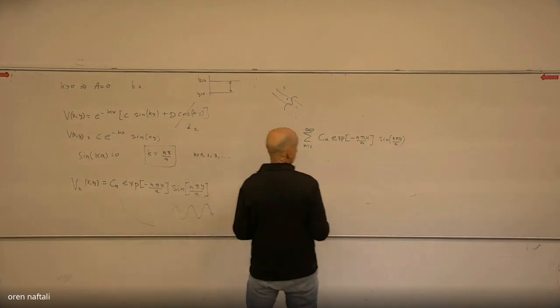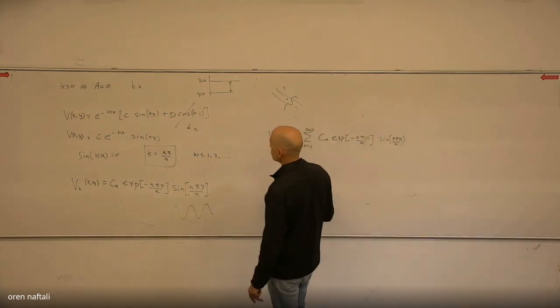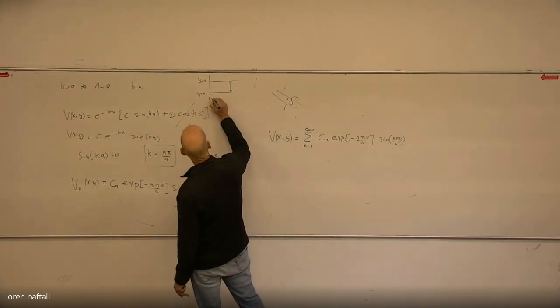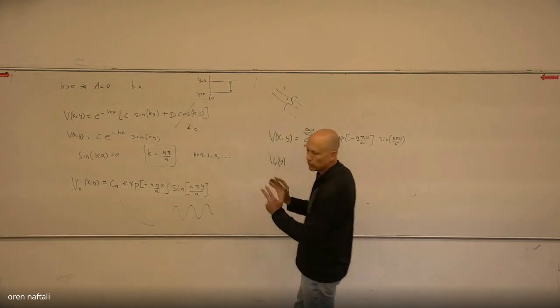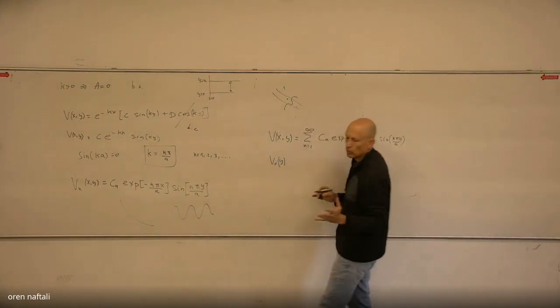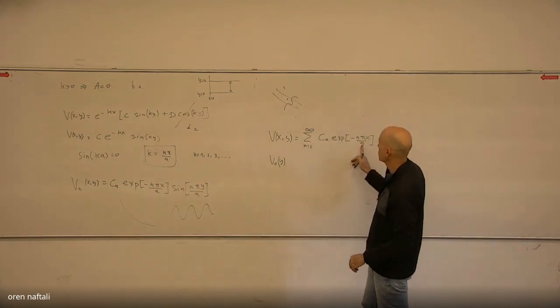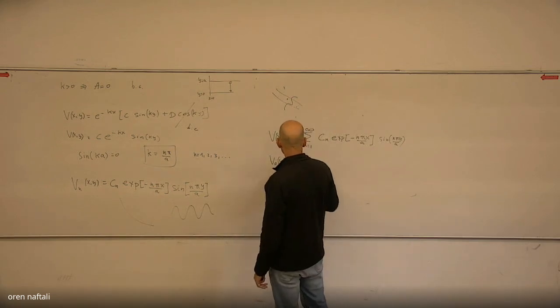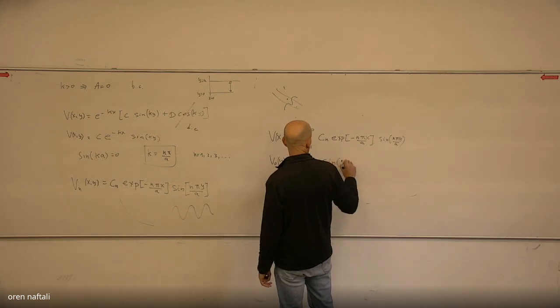So how do we solve this? How do we get the solution? Remember, this point is x equals 0. So V0 of y, which is the input function, is the potential on this part of the system. Without it, you cannot solve anything. It is equal to, what do I need to do? I just need to put in x equals 0, which gives the sum from n equals 1 to infinity of Cn sine of n pi y over a.